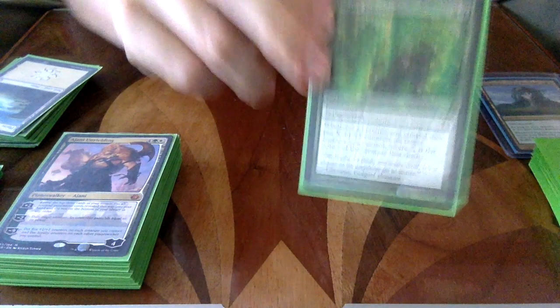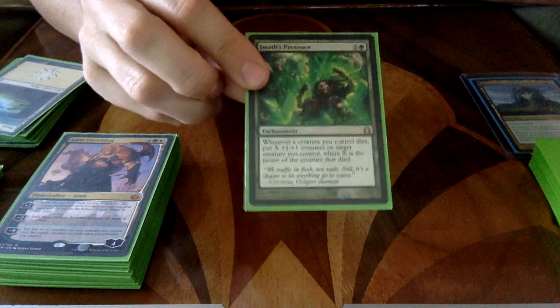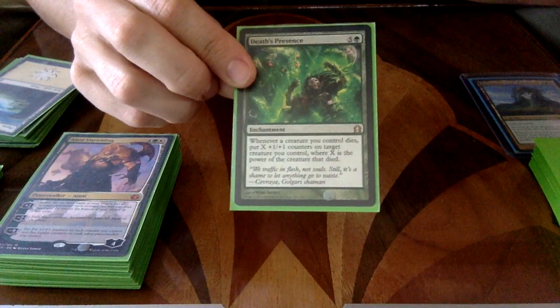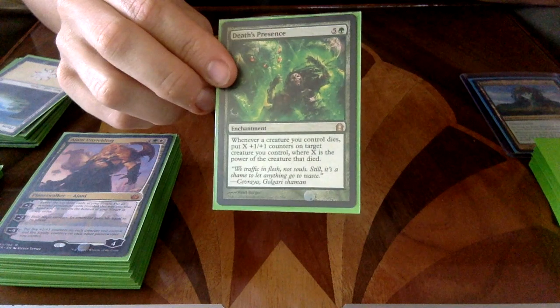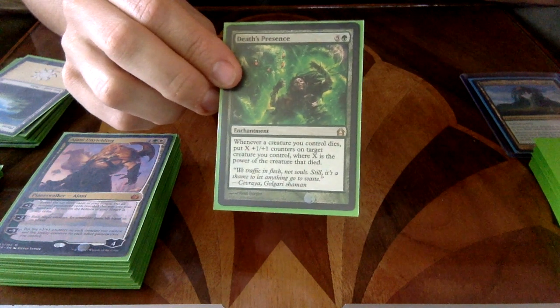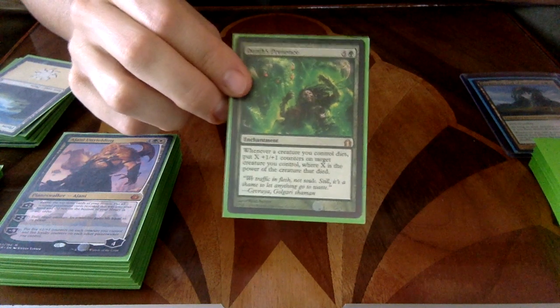And next one. Oh, this is a really nice removal spell that works really well with this deck. So Death's Presence, 5 and a green, for an enchantment. Oh, sorry, not a removal spell. Whenever a creature you control dies, put X +1/+1 counters on target creature you control, where X is the power of the creature that died.